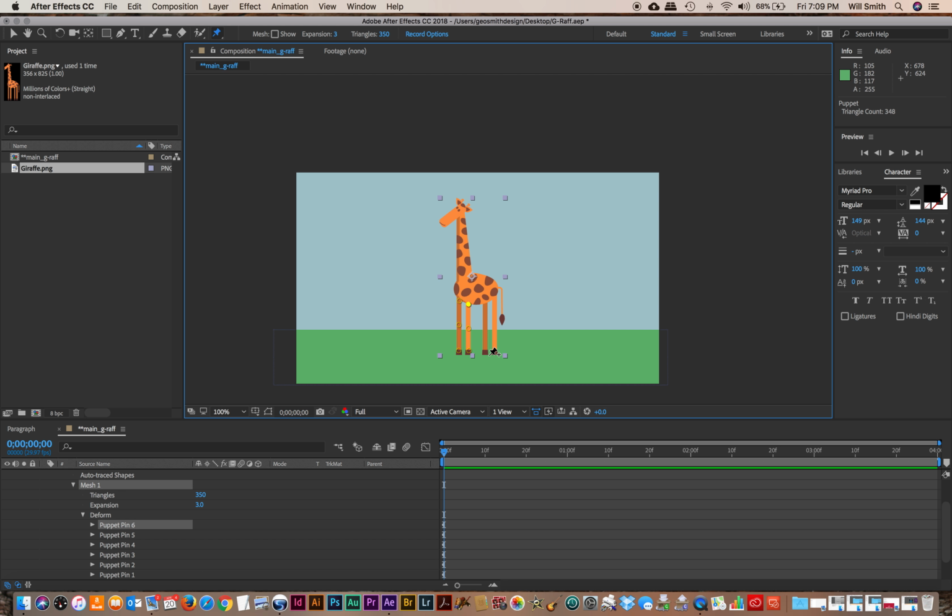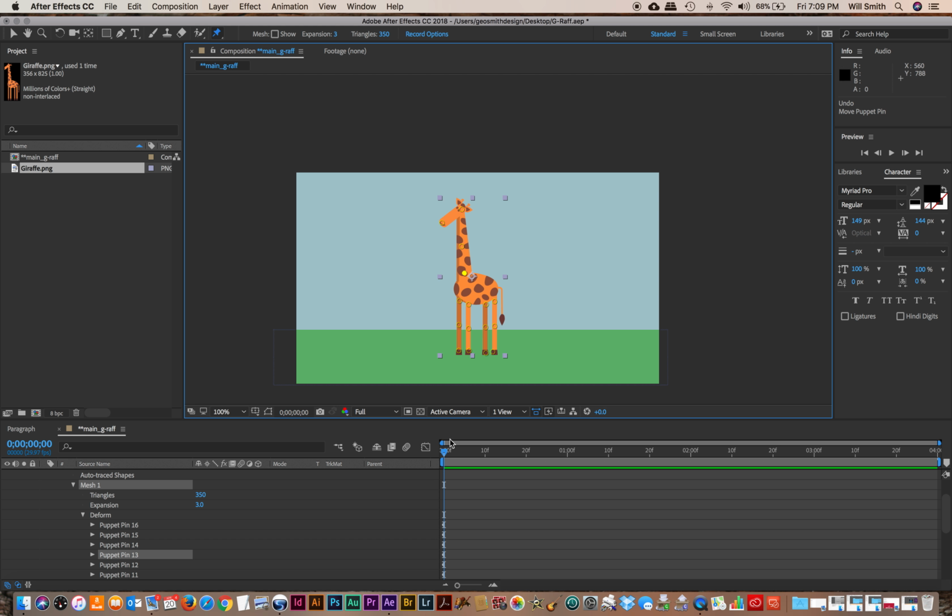So I've got foot, knee, and where the leg starts. And I'll be pretty happy with that. As a matter of fact, let's go ahead and put a few more pins down for the neck. I'll do that, top of the head, and maybe the nose. So all those things I can move. And if I start to move them now, you'll see that because of the other pin tools that are down there, they're kind of holding the giraffe in place. So I can animate these things, and let's try to do that right now.